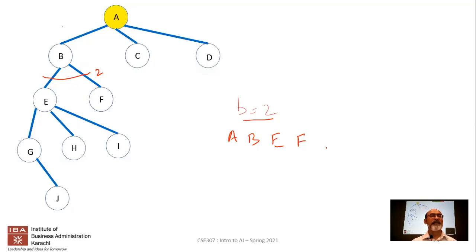Now after that, I'm going to go next to the next level. I'm going to look at G and also the neighbors. Now the branching factor is what? 3. So what am I going to do? I'm going to switch to DFS. So after G, where am I going to go? J. And after I'm done with J, I'm going to go back to H because these were unexplored.